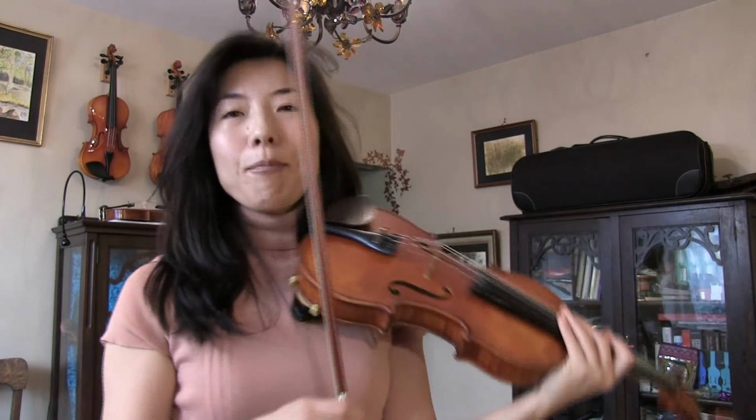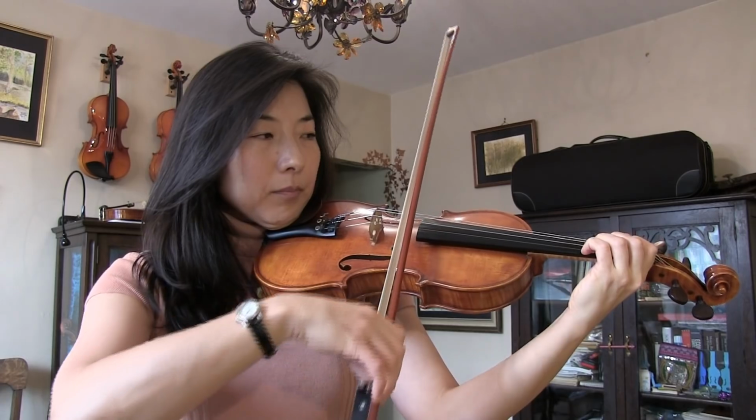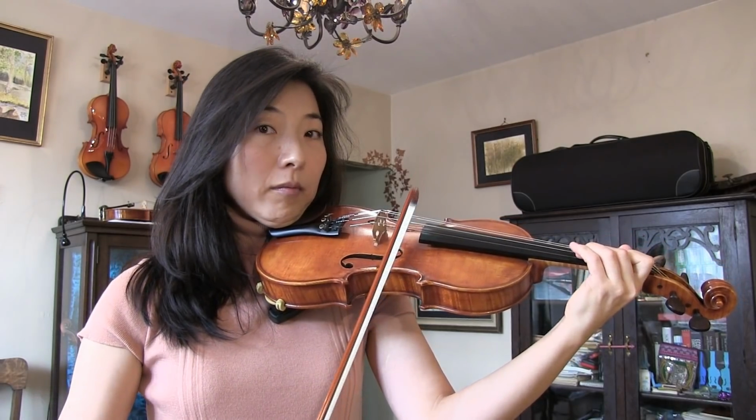So scales are, as we know, just simple. We use them as a warm-up, on and on. It could be 1 octave, 2 octave, 3, 4, depending on what level you are in. We all practice scales here and there. Okay, so now let's talk about what vibrato does.